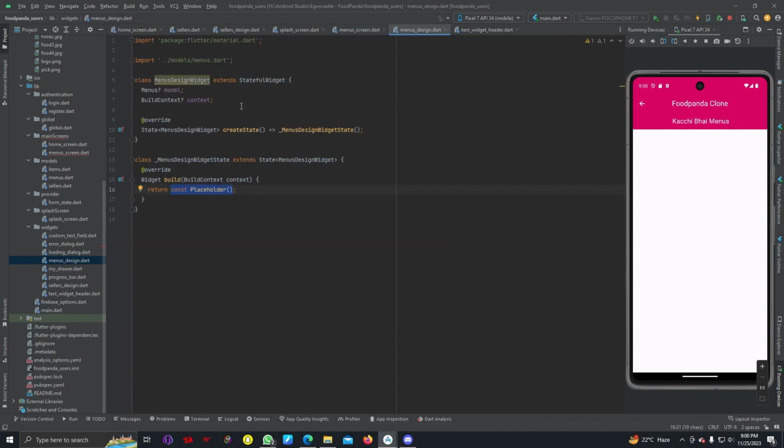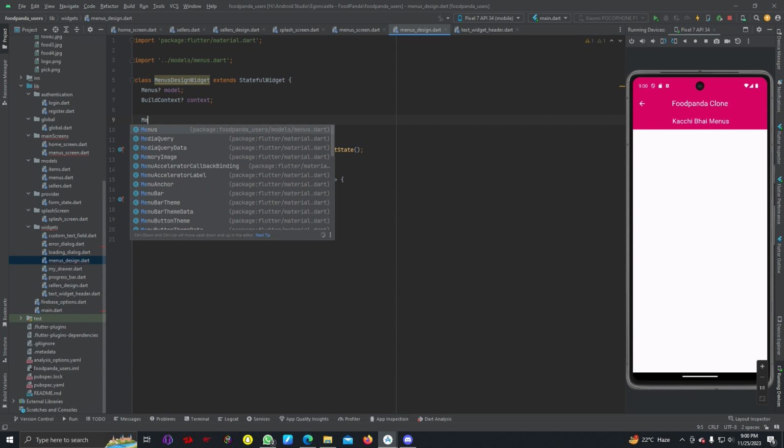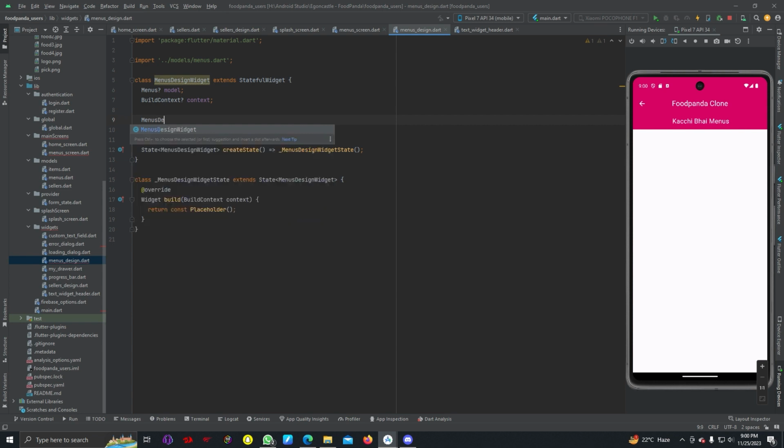Okay, we need to initialize them. So MenusDesignWidget, this.model, this.context.